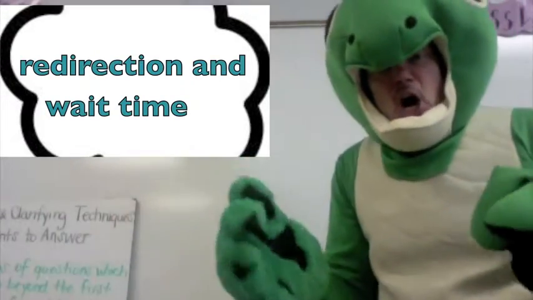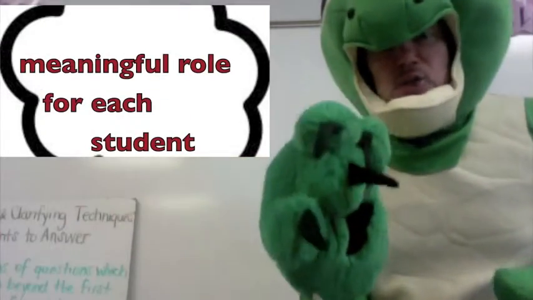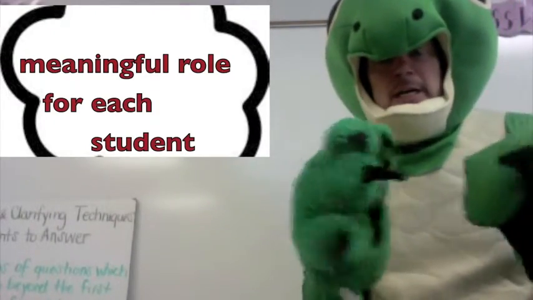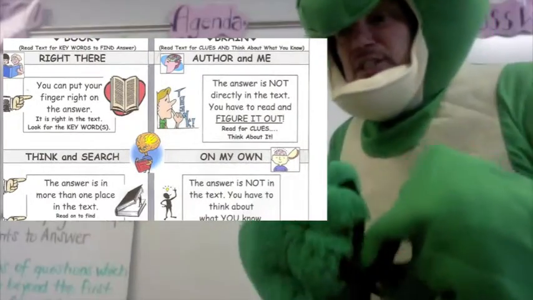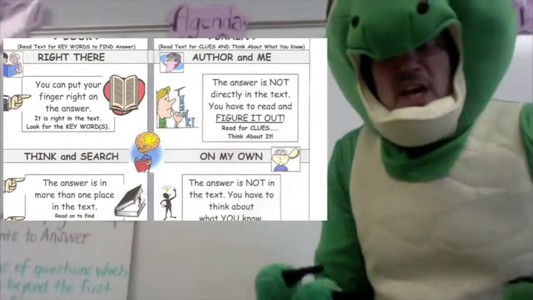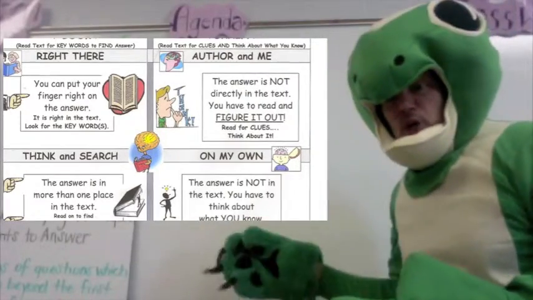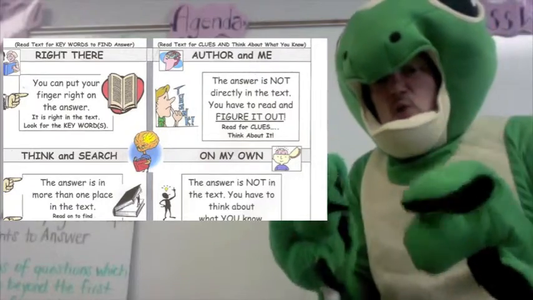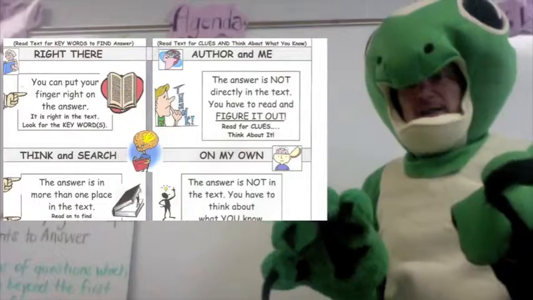So in QAR, you could group your students as partners or as a team, but you've got to make sure everybody in the group has a meaningful role. So there are basically 4 types of questions in the QAR. The simple, right there it is. There's the fact. There's the definition of the concept you want them to understand. Part 2 is the author and me. You have to research and find the answer in the text somewhere.